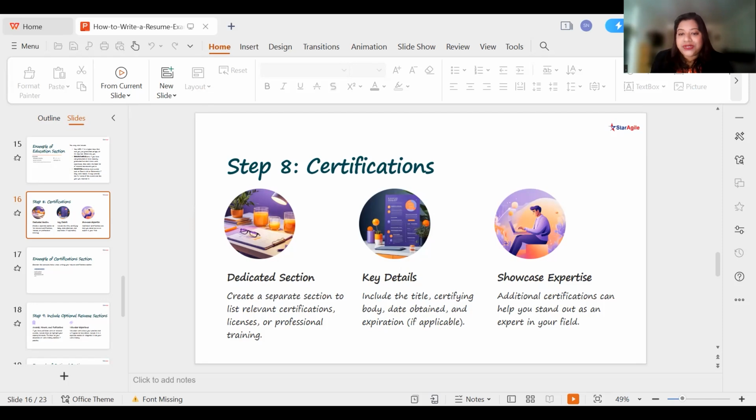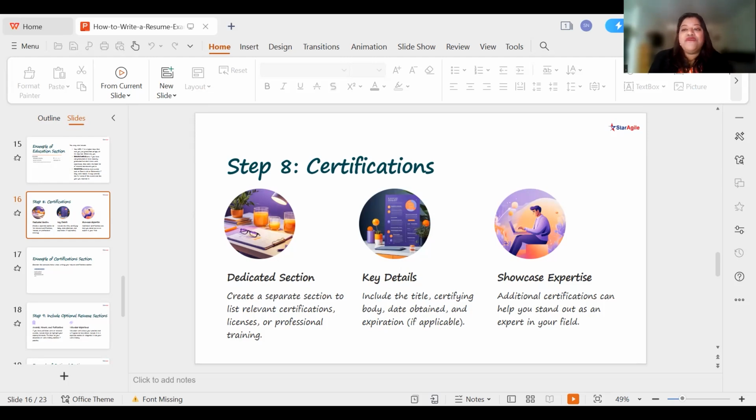Okay, similarly, volunteer experience. Volunteer work shows your passion and willingness to give back to society. So include it in a separate section or integrate it with your work history. Example of some optional sections like volunteer experience, for example, Habitat for Humanity, volunteer builder, any blood camp donation if I have done. Similarly, some awards, honors, or publication with the accurate year and data relevant for that. Just don't write for the namesake. If you have actually achieved it or if you have actually volunteered or done something, do add this.